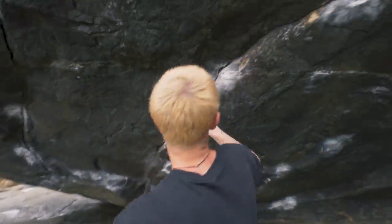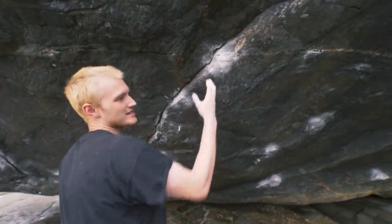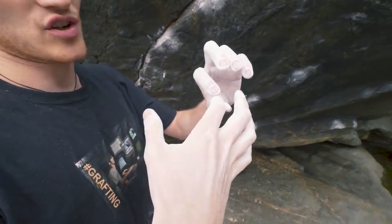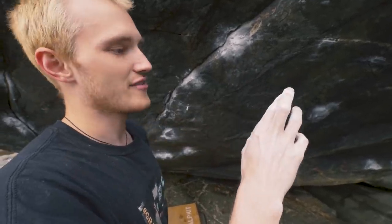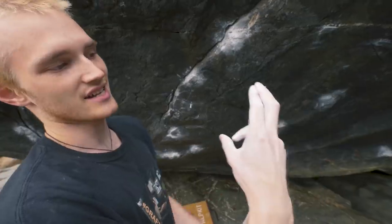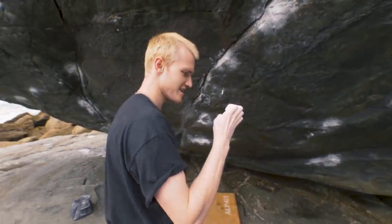I got it wrong. It looked like it was not in enough. It wasn't in properly. So basically the sharpest point was just digging into my joint. If you get it right, it kind of sits just over it, and it's kind of comfy. And my fingers were stacked next to each other instead of on top. I actually can't feel my finger now. Okay, well maybe give it a minute.